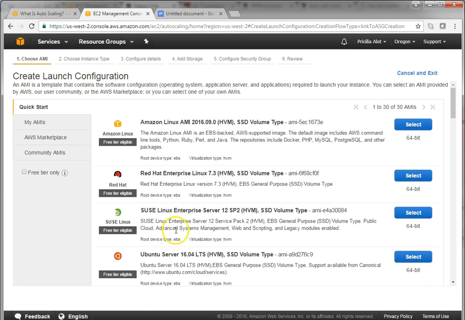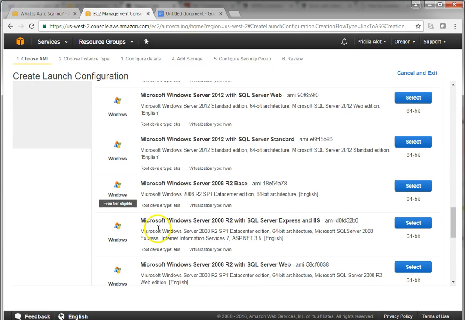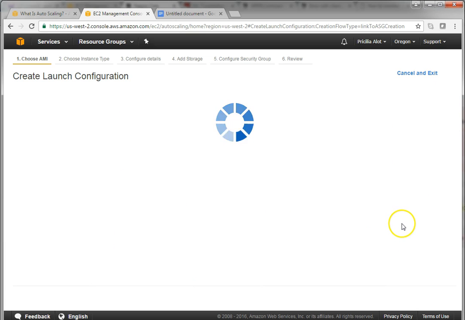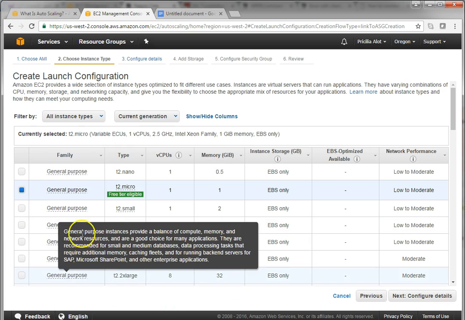And remember, we had the second option. Here I can select the Windows machine, that this is the one I want in my launch configuration.